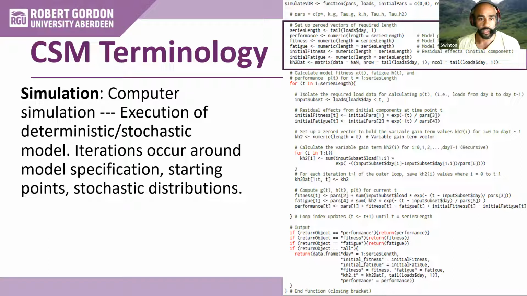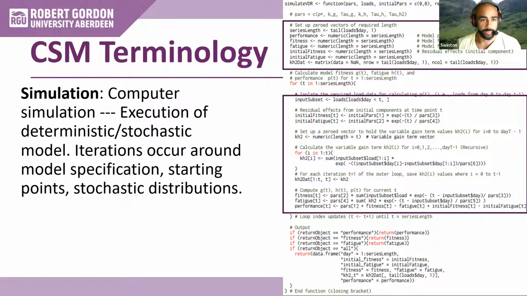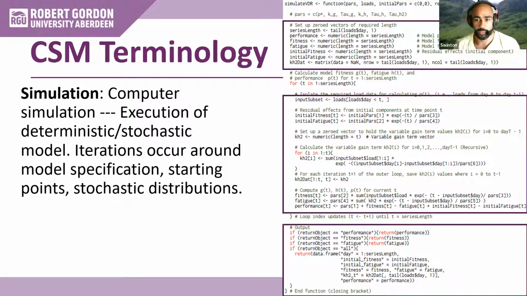In your code, first you'll set up your system, then you define your model in terms of functions and parameters. And then generally in a simulation, we perform some loop that runs the simulation for thousands and thousands of iterations, each one collecting values that provide information on our system. In terms of a CSM study, typically what we do is manipulate some independent variable or a starting point, and we see what effect this manipulation has on the distribution of the values across our simulations. So that's a basic overview of CSM.